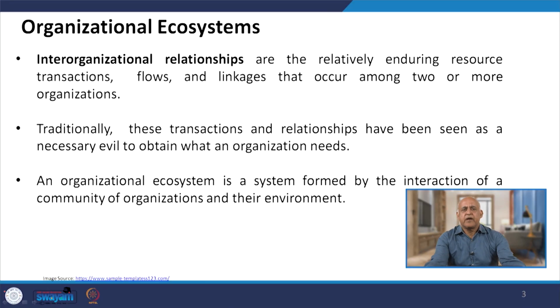So, in interorganizational relationships it becomes very important. You must have heard about common workplace organizations. There are different organizations, but they have a common visitors room, common halls, interaction halls, and syndicate rooms, which are used by all the organizations. Therefore, an organization ecosystem is formed by the interaction of a community of organizations and their environment. Here, communities of organizations work in a common environment.